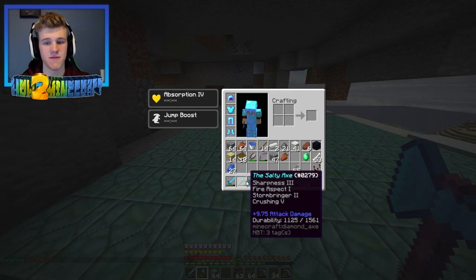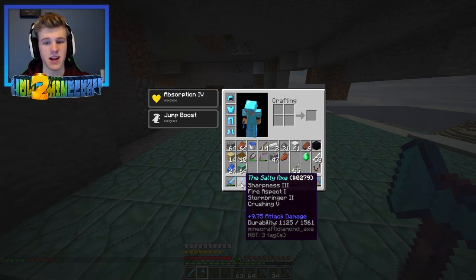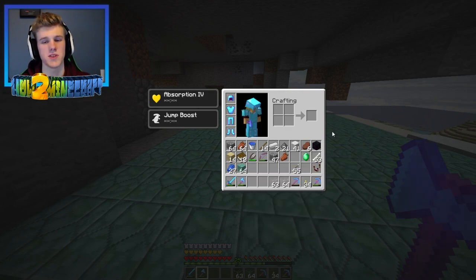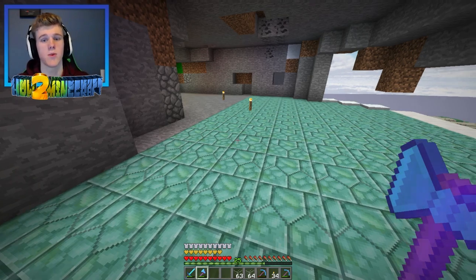And the Salty Axe isn't far off. He doesn't have unbreaking on it, so that's going to be needing some repairs every now and then. I should have put the unbreaking on the Salty Axe, really, instead of the pickaxe. I really should have. But yeah, I'm going to be focusing a lot on the book enchants to try and get some brand new sharpness, unbreaking, well, now unbreaking, and looting swords. So that's going to be something we're going to be focusing on.